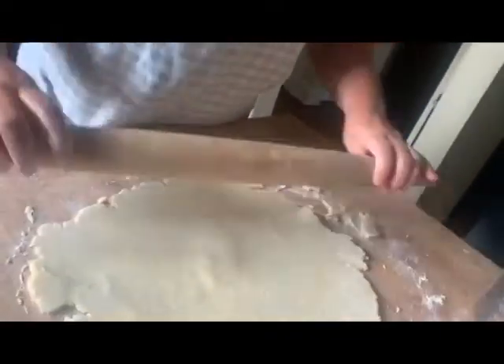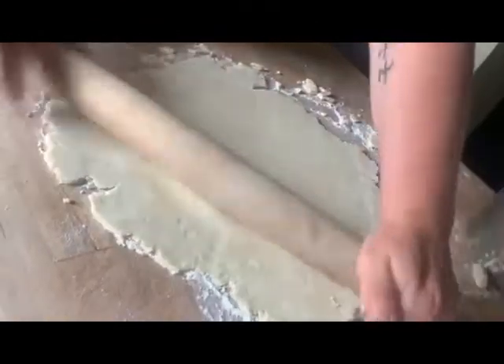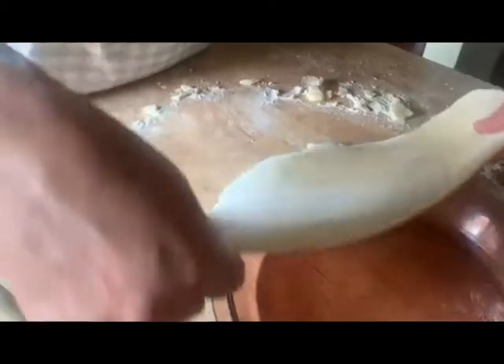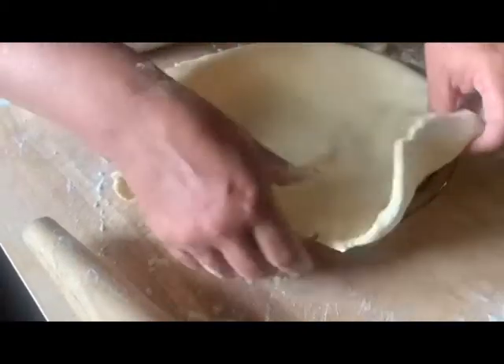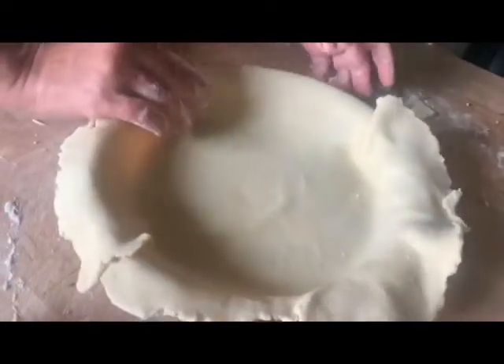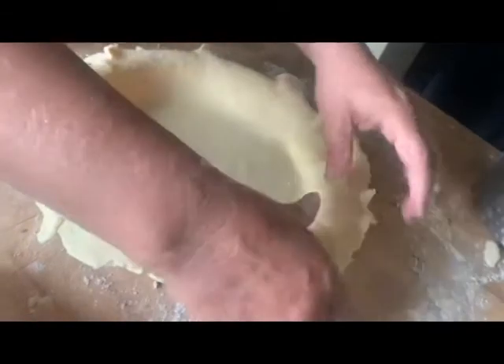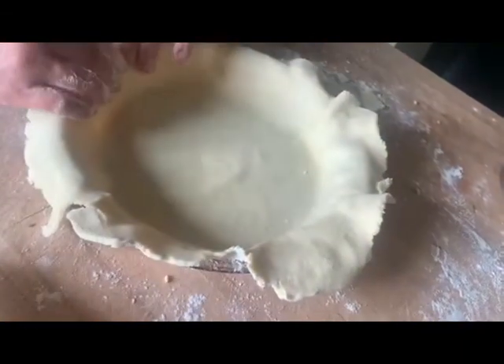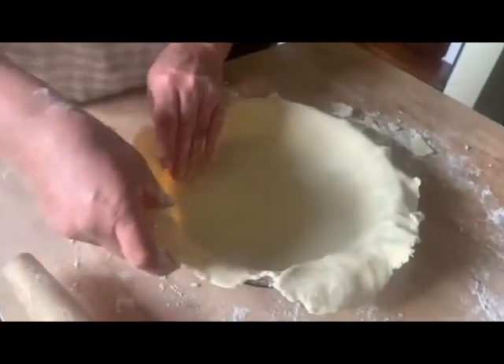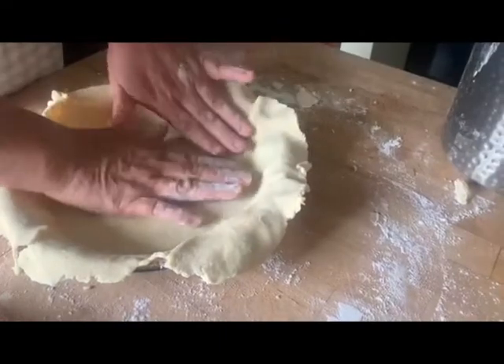There's just something so incredibly satisfying about the feel of rolling out a nice pie dough. That's probably about right. So here is my 9-inch pan. To get it in — see how it's not sticking at all — just fold it in half and drape it over, then unfold it. It's very important when you make a pie to let it settle in — you don't want to ever stretch it. That is why people's crust shrinks. You don't want that — it comes from stretching it. So notice I'm even kind of pushing it in a little bit to prevent that shrinking. Make sure it fills in all those little bits. So that one's done. I'm just going to move that out of the way while I roll the top, and then we'll put our filling in.